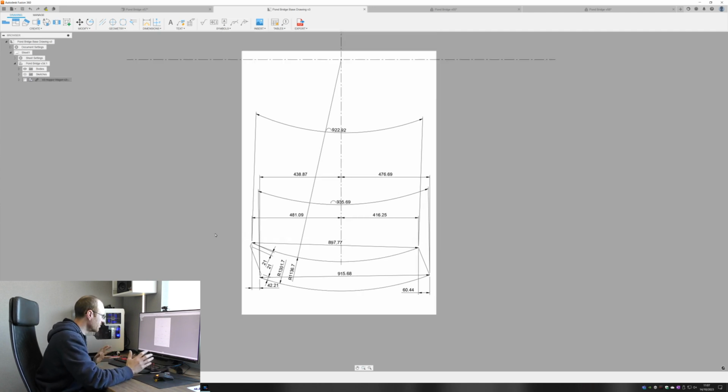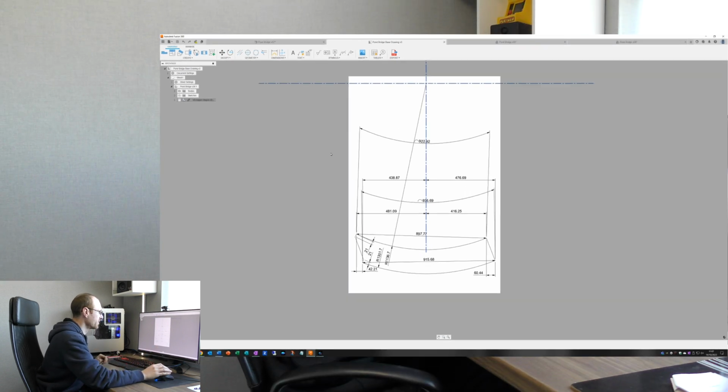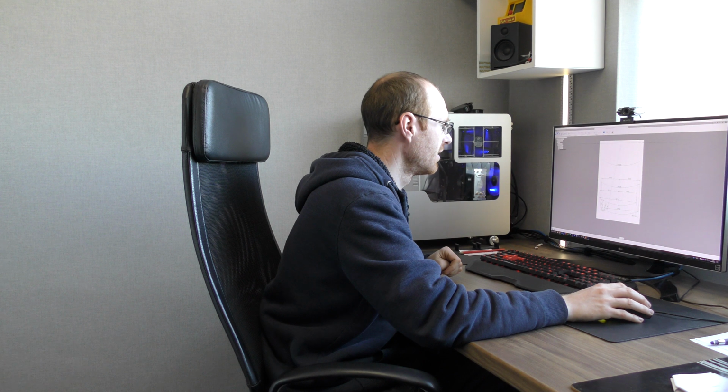Because that base is all based on a radius and none of the sides or anything is square, I've put a lot of square lines on this so I can try and measure off those when I'm actually drawing it out on my piece of board. And so I'm going to take that drawing and I'm going to print it now so I can hand it back to myself.